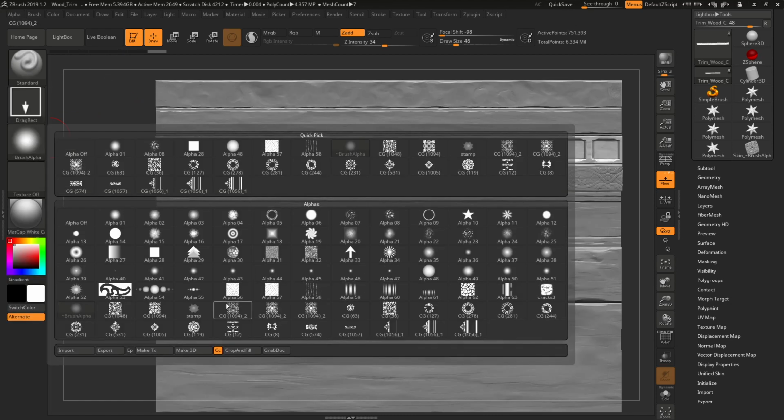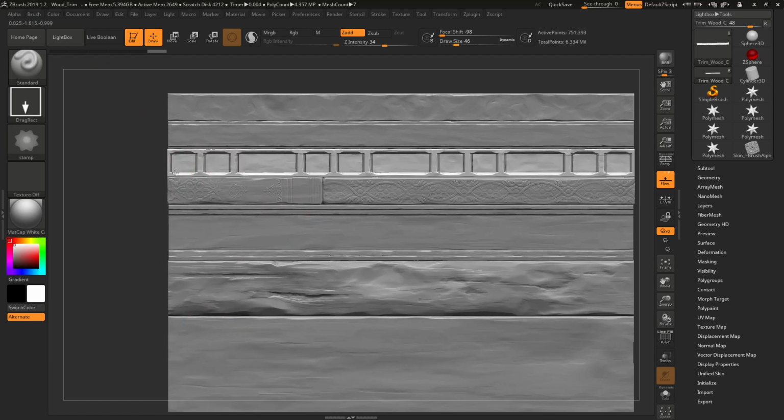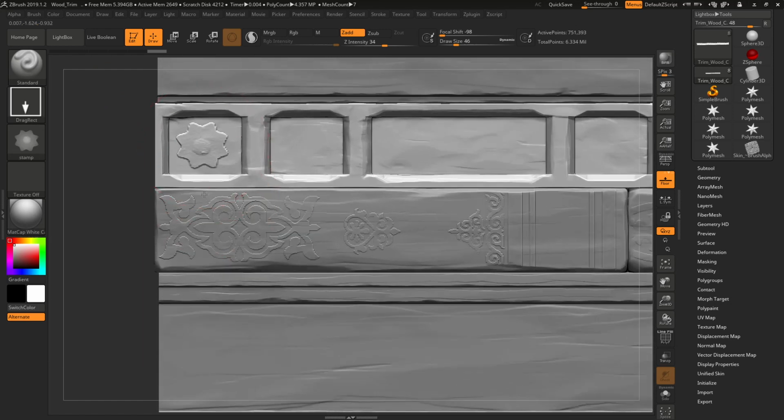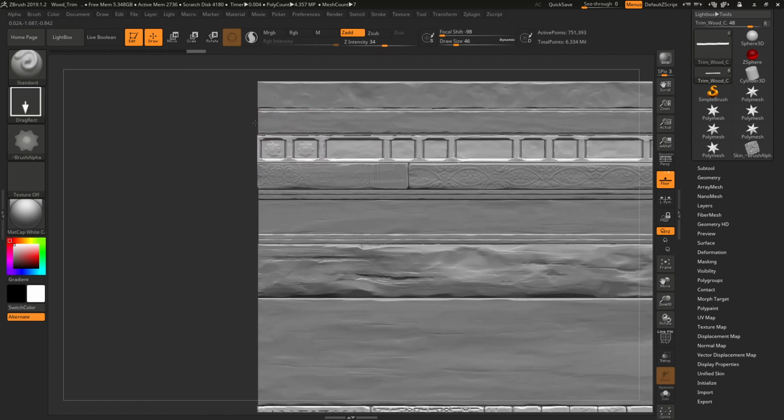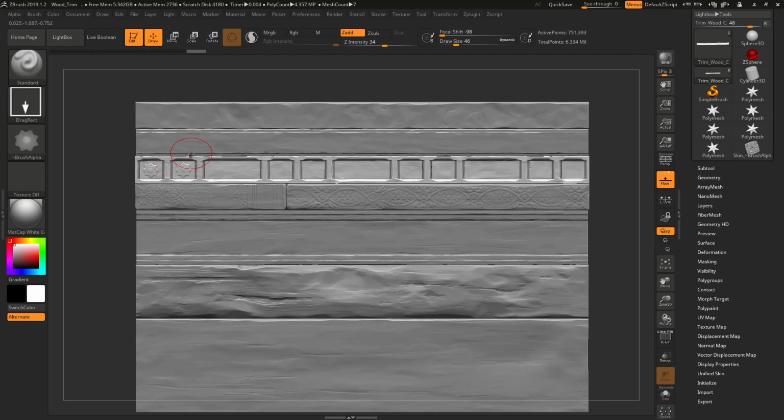I made an alpha of this little star shape, which I think is pretty cool. If you make that like a metal, it sticks out.